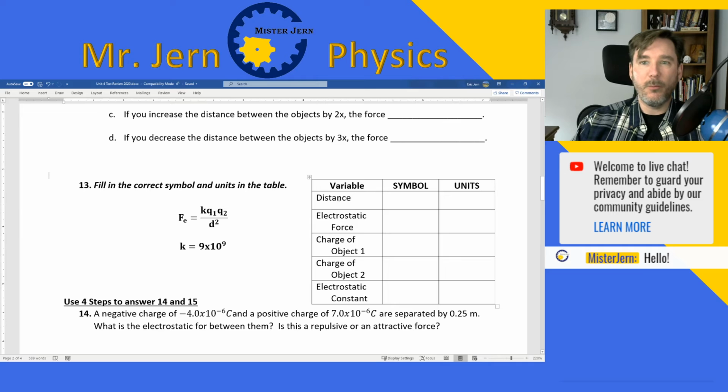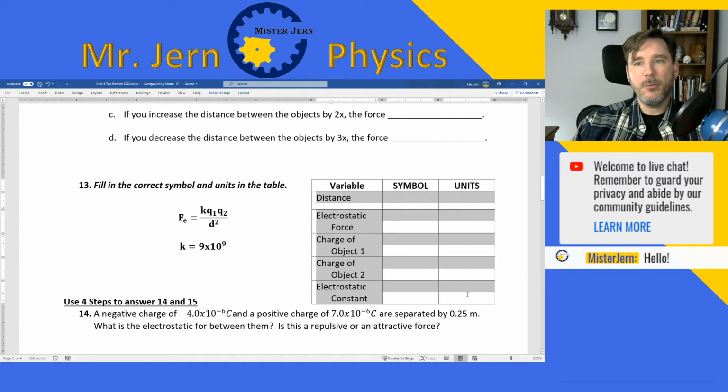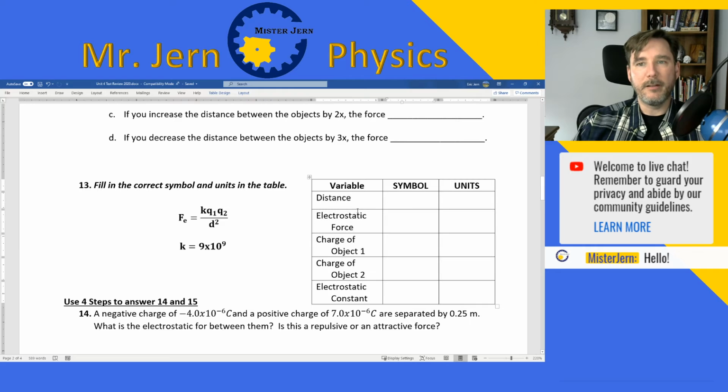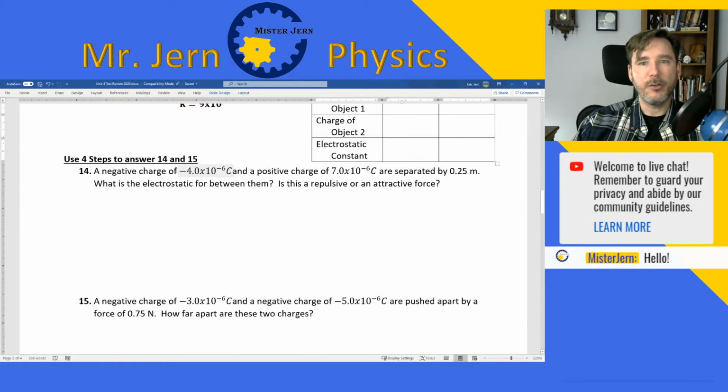So one thing, like I said, we were very good at putting stuff in the calculator. And most of you are good at being able to pick out what's what, but this is going to help you with what's what. So what is the symbol for distance? It's the lowercase d. What's the symbol for charge? Well, it's Q1 and Q2 and then K. So all that to say, I've got a couple practice questions for you.